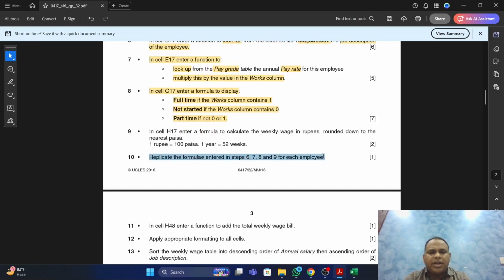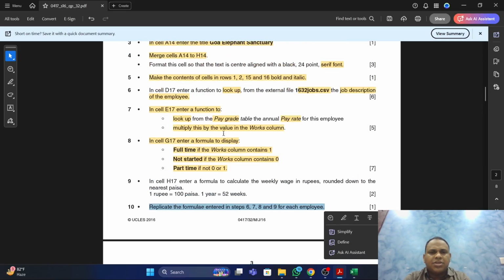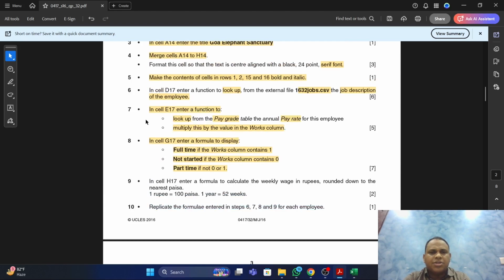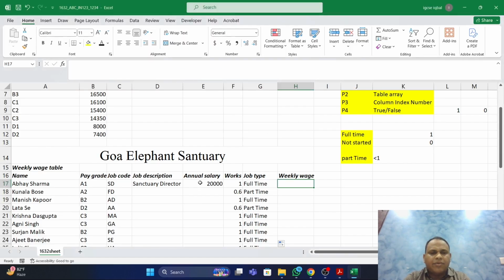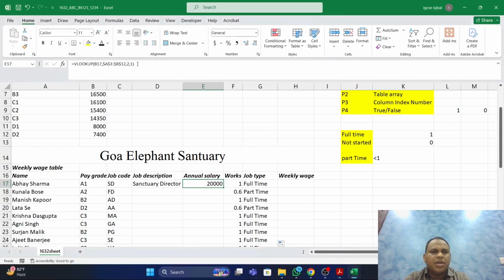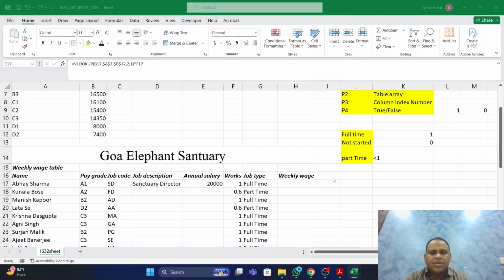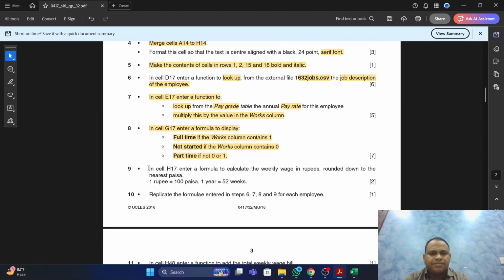Replicate the formula entered. Here we will replicate, but if you see in this question they ask us to multiply. In question number 7, if you find the pay grade, we need to multiply this with the work column. So now after VLOOKUP, multiply into the work column. Now all the formulas are done.